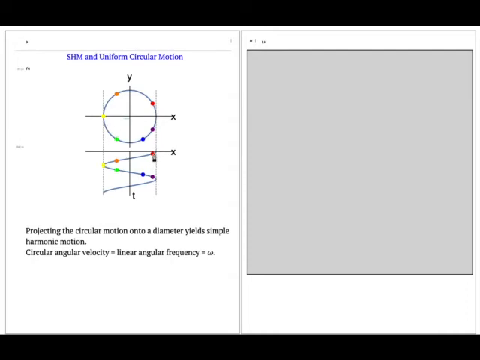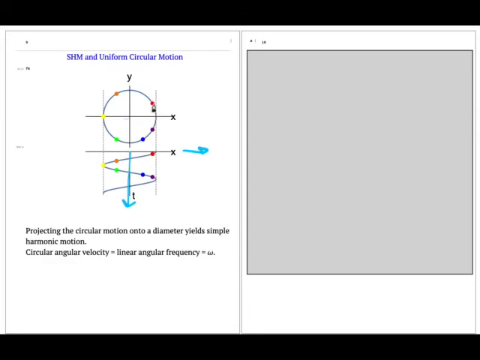Well, I've plotted down here the position on the x-axis as a function of time. So this is a kind of plot again where this is the direction of time. This is the x-axis again. At this time, the position on the x-axis is here. Now, as the particle goes around the circle, you see its position on the x-axis goes back and forth.